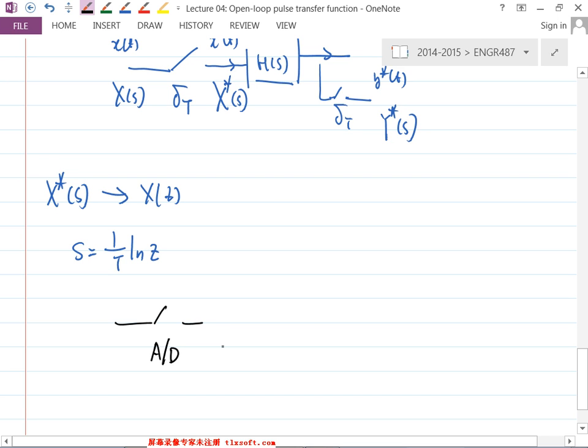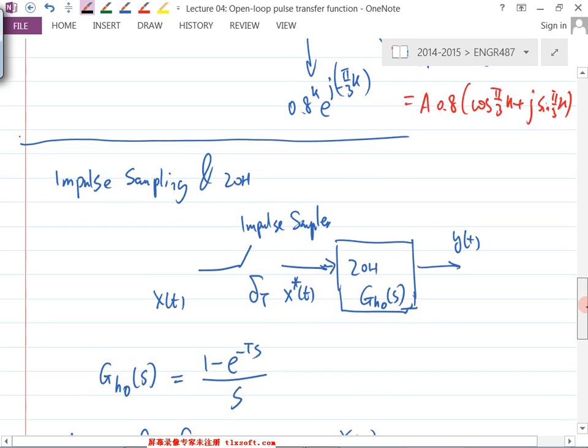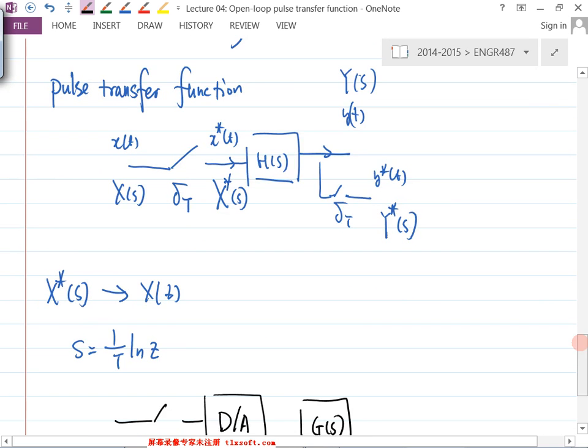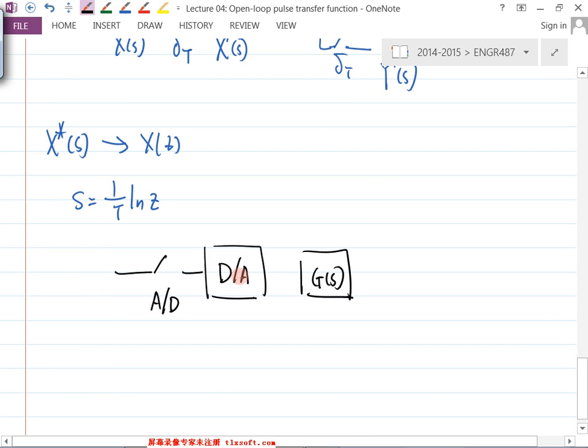But you can't send it right back to it, right? Let's say this is a plant G of S. You can't send it right back to it because this is discrete one. So what do we insert here? We insert a digital to analog, or in other words, a block like the order hold, essentially. So this digital to analog is too simple, but the functionality is, before you send it back to this continuous system, you have to hold it, to make it continuous now.